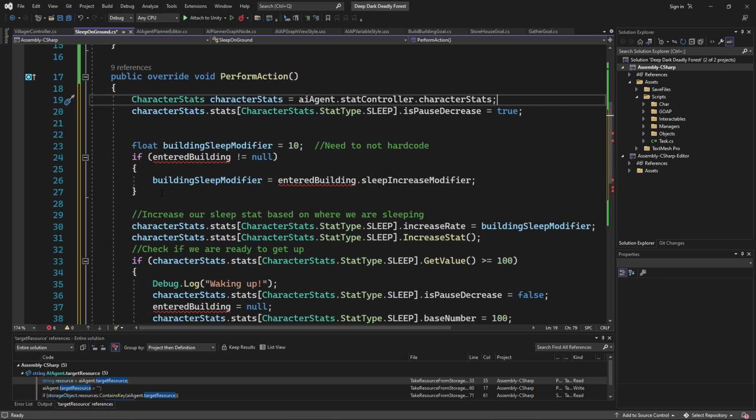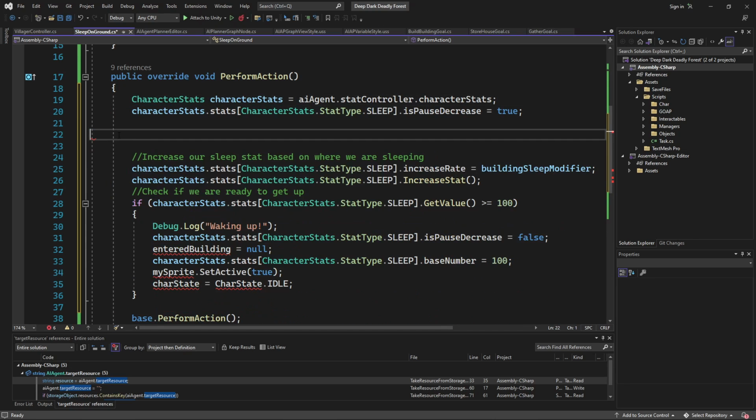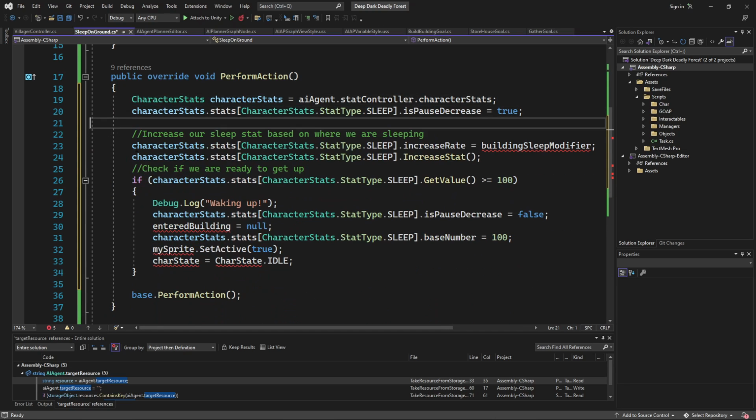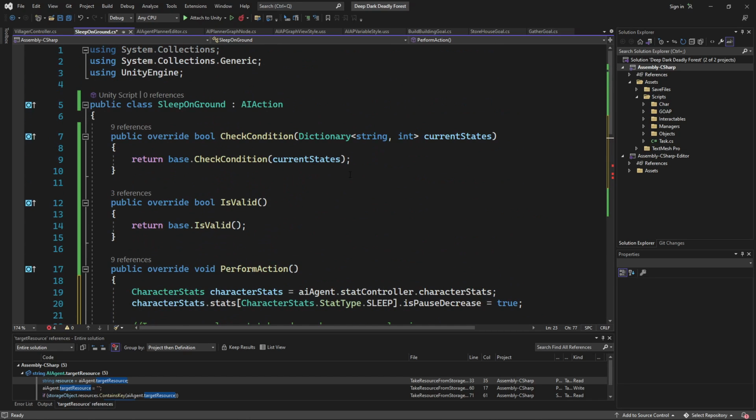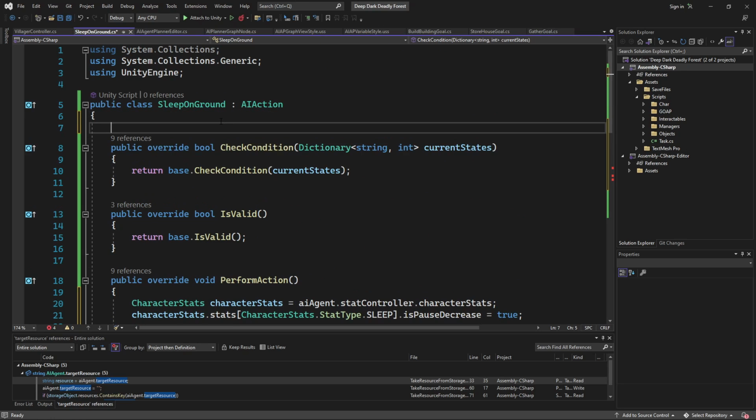All right, enter building. We're not going to need this because we're not going to get a modifier. Increase our sleep stat equals building modifier increase rate, just default to 1. I could put up here serialized field, private.